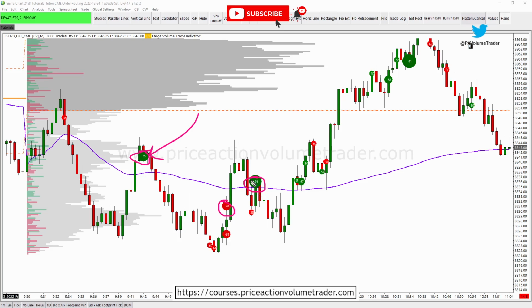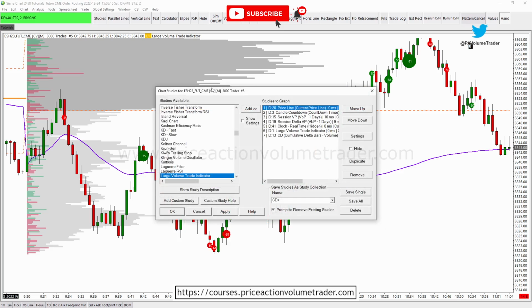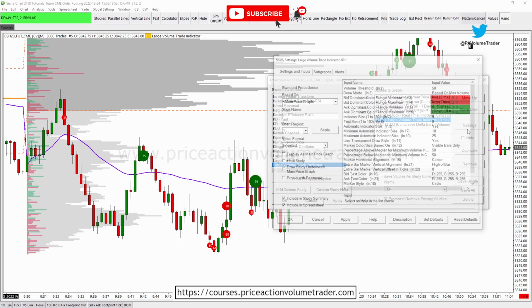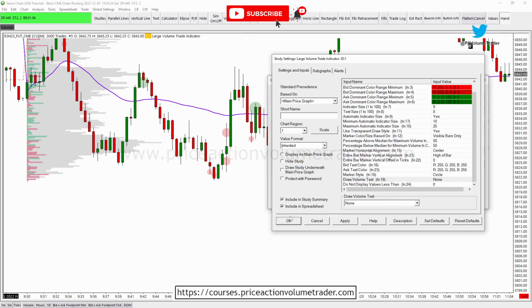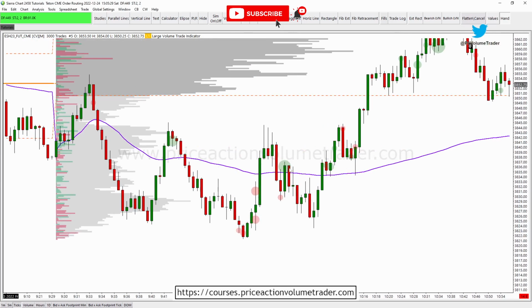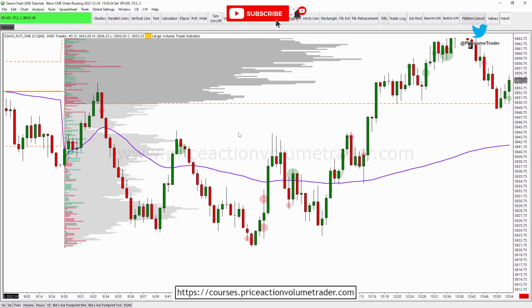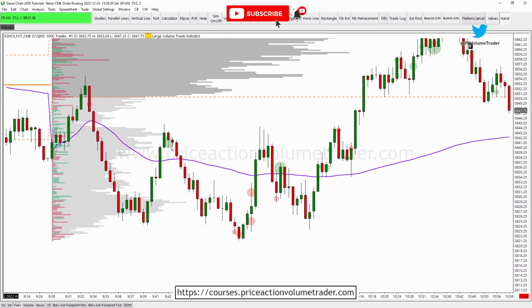Okay, and again, you can put it this way, you can put it as rectangles, and you can also put it the way I had it before, and I'll go over all of this in a second, but I like to put this as a clear bubble because on my footprint, that's where I have the details of the number of contracts that were executed. But suffice to say, you just set whatever threshold you want, and it's going to show you any trades that go through that are above that.